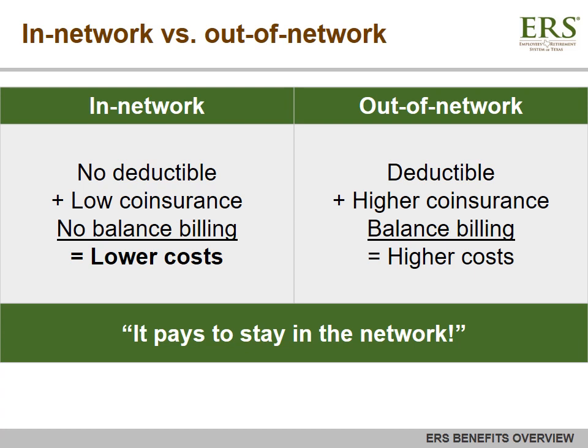Both Health Select of Texas and Consumer-Directed Health Select are network-based plans. That means you'll pay less out of pocket, possibly a lot less, if you see providers in the Health Select network. You should use in-network providers and get the appropriate referrals when necessary to keep your out-of-pocket costs as low as possible. The Health Select network includes tens of thousands of providers, PCPs, specialists, mental health care professionals, hospitals, and other facilities throughout Texas.